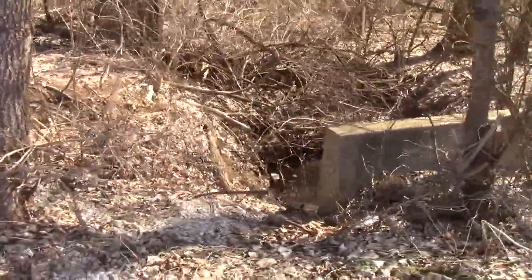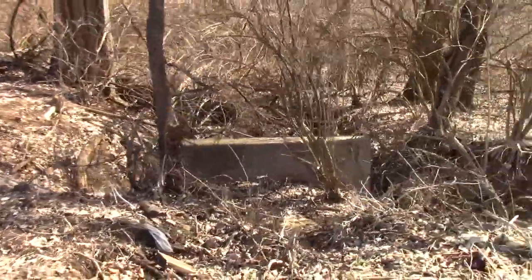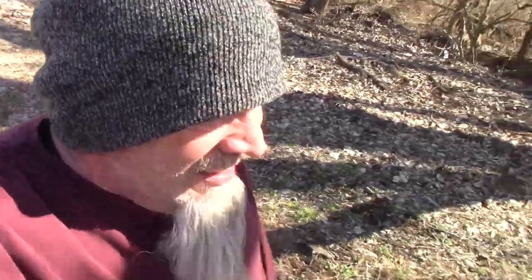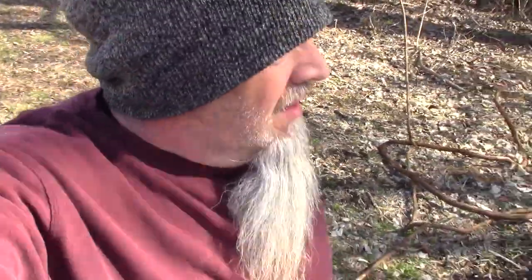Little city sewer drain. A large part of why our river is screwed up. We tend to just let all our streets and sanitation flow into the river. Oh well. We'll figure it out. Or we won't. Either way. I'm still out doing the best I can. You guys are out doing the best you can. And if you're not, well, try a little harder. Do the best you can.